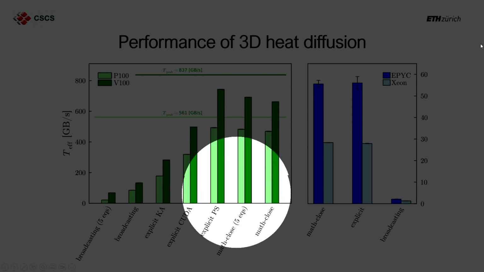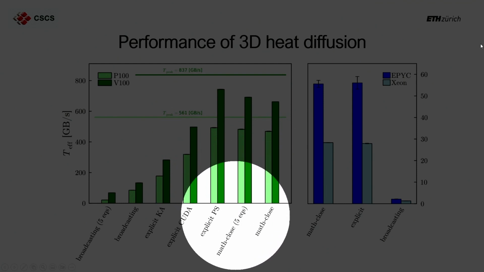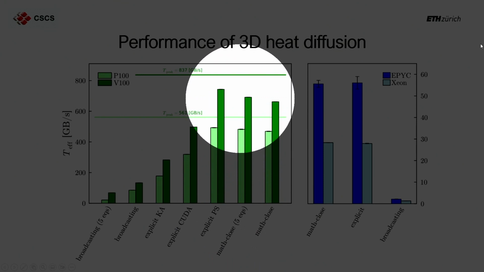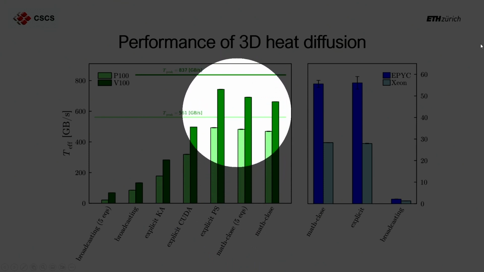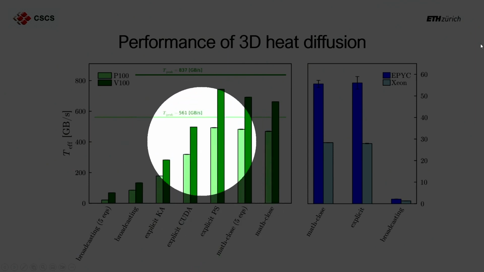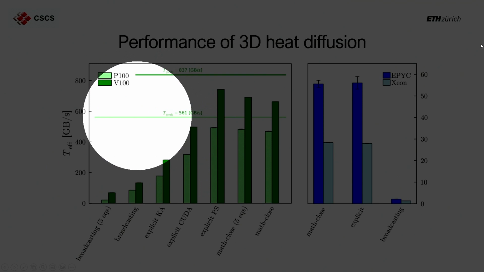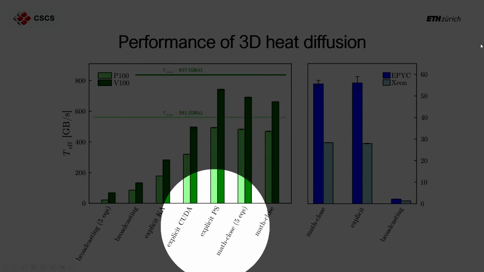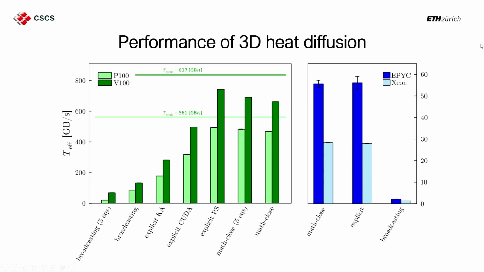And then afterwards you have all the solutions with parallel stencil, and you can see they're all very good and similar and significantly better than the others, thanks to the automatic optimizations that are done. And so particularly interesting is here this mass close with 5 equations. So even writing it really in a way that you would like to have it in a real-world application, we can get the same performance as with the more explicit way of writing things. Yeah, on the right you see CPU results, which are not really of interest for us.